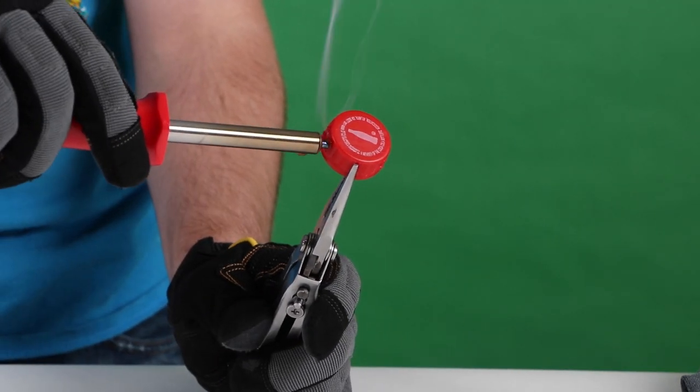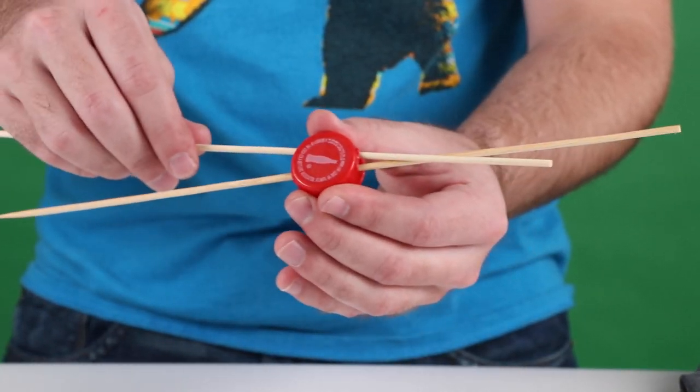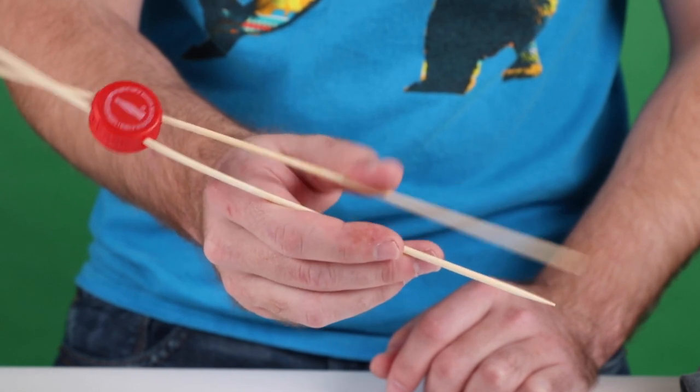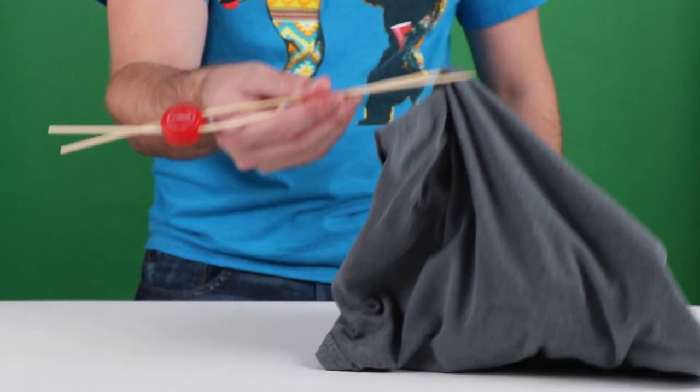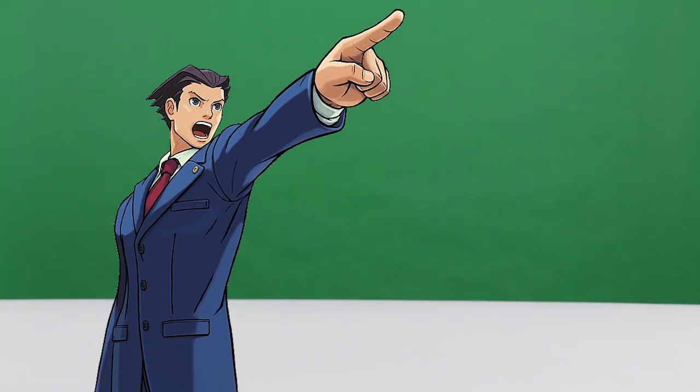So instead of last time when they drilled into the bottle cap — I guarantee somebody in the comment section of their video was like 'hey, use a hot iron.' You love anime, you love sushi, but you can't use chopsticks? Oh look at that — I need that now. Just learn how to use chopsticks. I don't want to, I want that though. Are you going to bring that to Japan? A fancy sushi place is gonna be like 'get out, white man.'